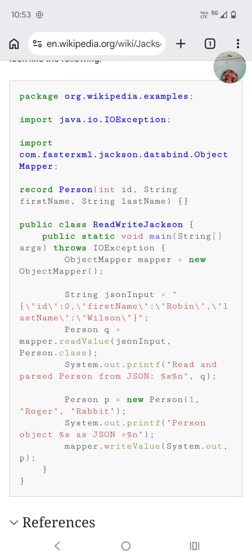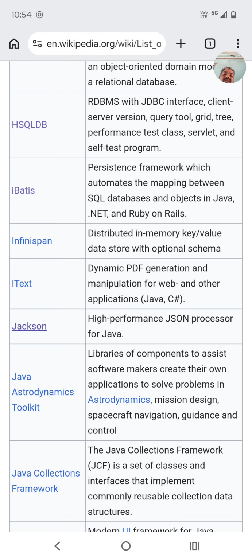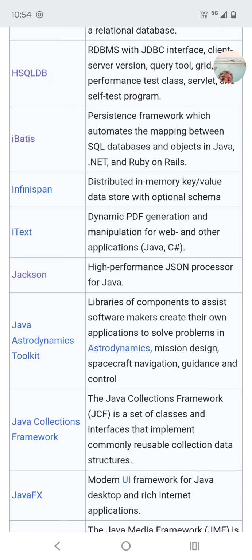In most of the projects we have used this Jackson library for dealing with JSON, whenever we are writing some Java logic for automation or other purposes, or you are getting data in the form of JSON and want to map that to a POJO. You can also do that if you are not using Hibernate. Let's say you are using a standalone Java program or Java application, then you can go for Jackson if you want to map data to a POJO.